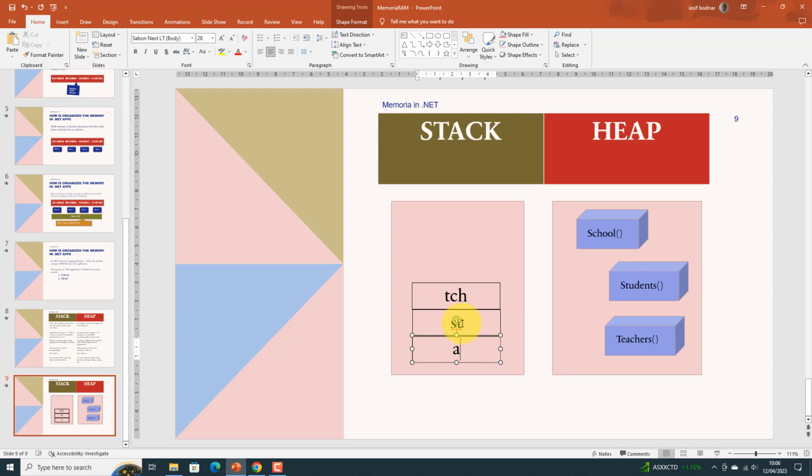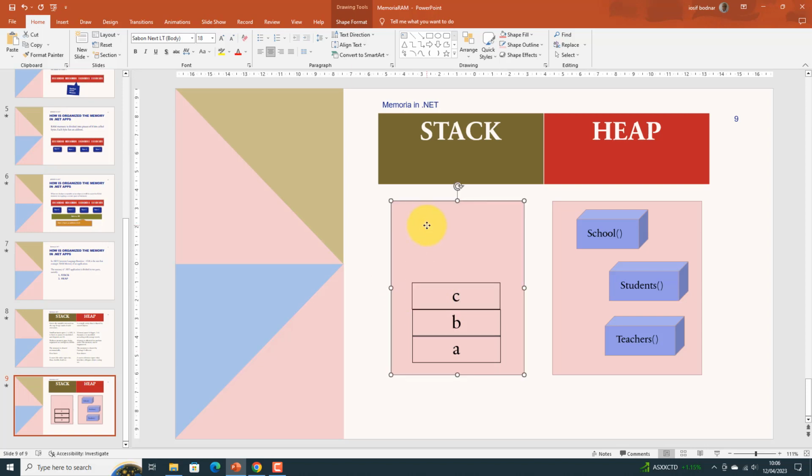The next executed variable, if it is B, will be stored by stack on the top above this A variable. And if the last variable executed by the compiler is the C variable, it will be stored on the top of the variables executed before, in our case A and B, and will stack above those variables. So in this way, the stack memory stores the variables inside its memory.